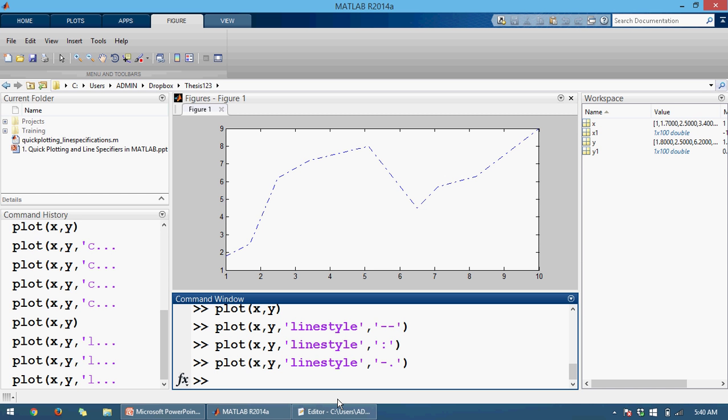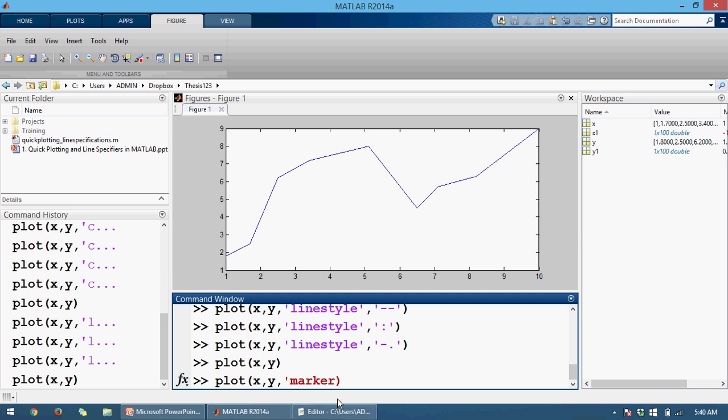And next, coming to the marker. We will go again to the default form, the MATLAB, and then I want to use the marker in this. It is a command for this marker. I want to use the circle format. Circle is nothing but O. So these are the different markers we are getting. Like this we can represent the line style, line color and markers.